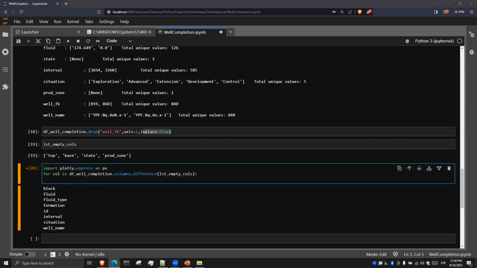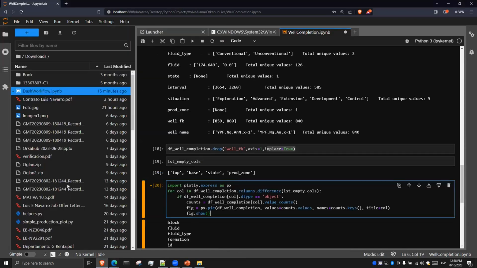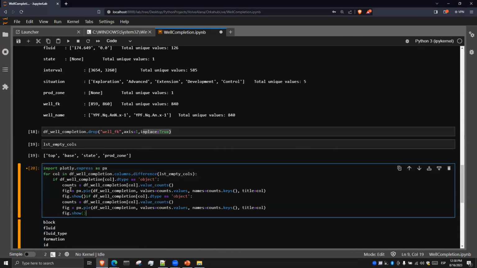just to check everything, I'm going to add a condition here: if the column is a data type object, not numeric, I'm going to print it. And we're going to see the categorical values of each column. That's why I did this very simple condition. If it's an object, you go and get its counts with the value counts property of this data frame.